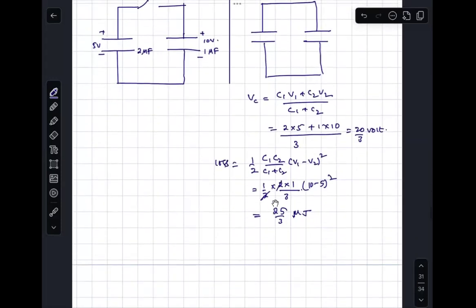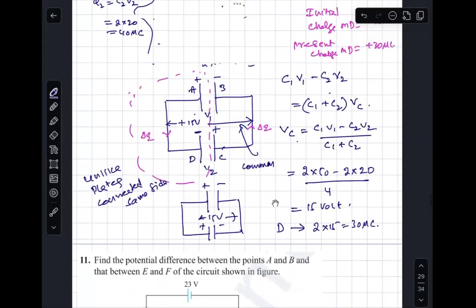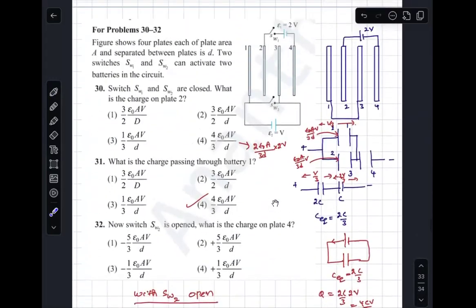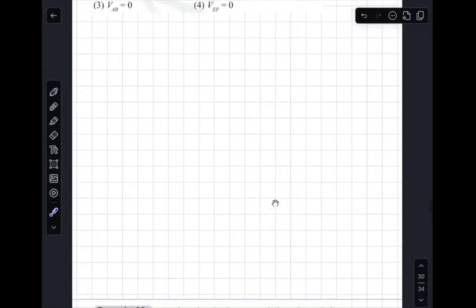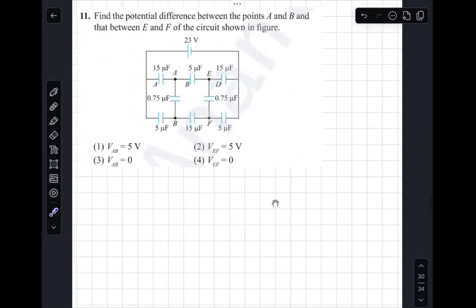That combination is called like plates, whereas in the previous question, it is unlike plates. You can see here, A plus, A minus, and you have connected this. That is unlike combination. Next. Hold on. Try to do this.